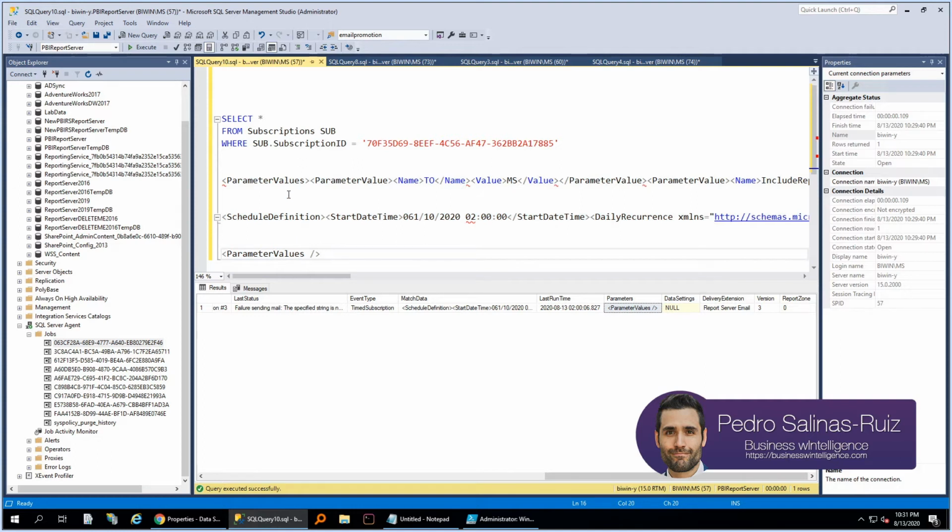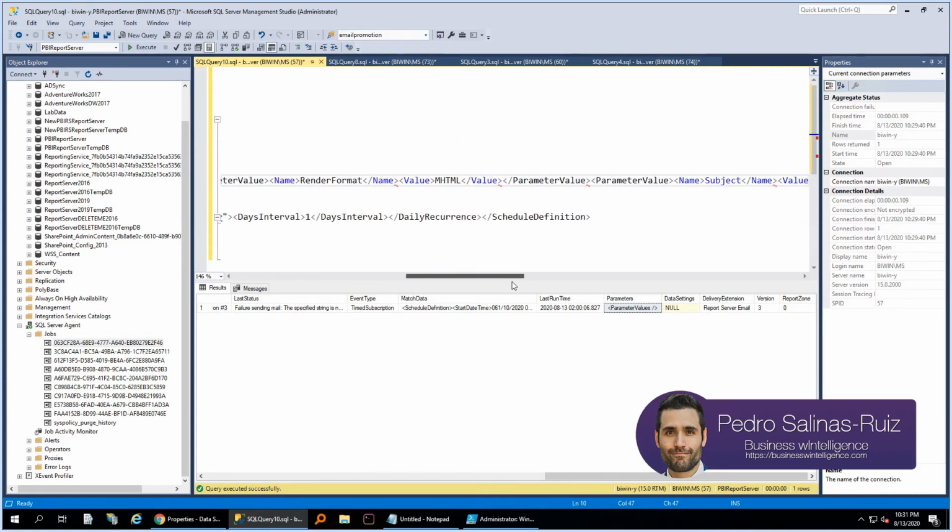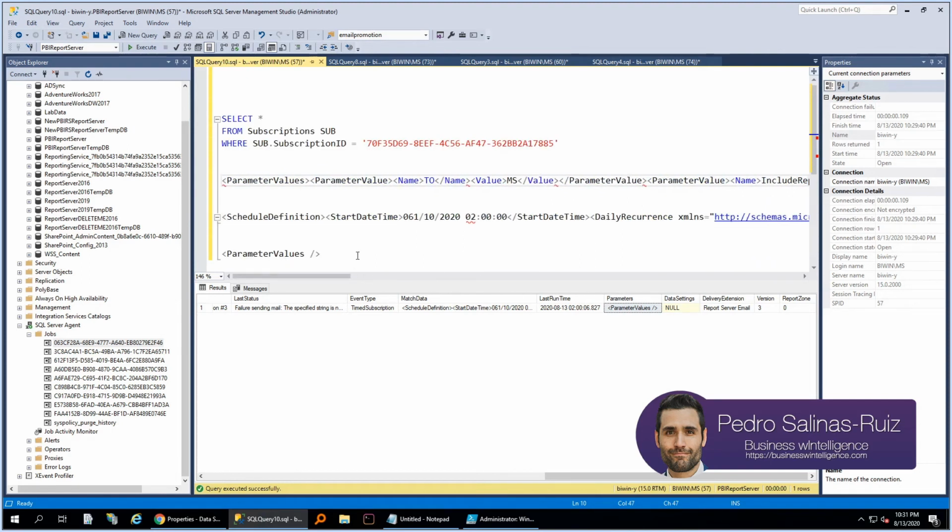So what you want to do next is take a look just manually at these values. Make sure the XML is actually valid. Look for anything weird. Worst case scenario, you can go one by one until you find the culprit. I've made this one kind of easy. I don't know if you've spotted the issue, but the start date time is kind of wacky. That's not a real date.